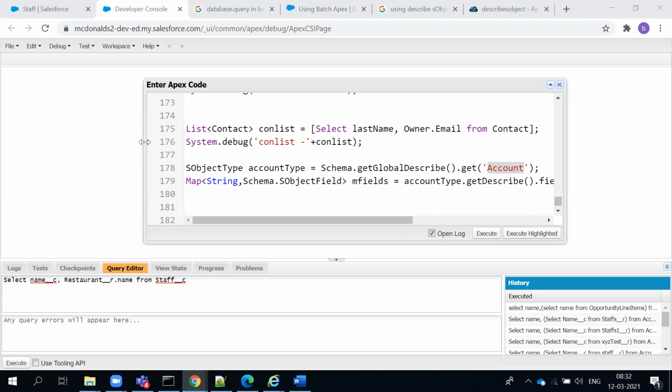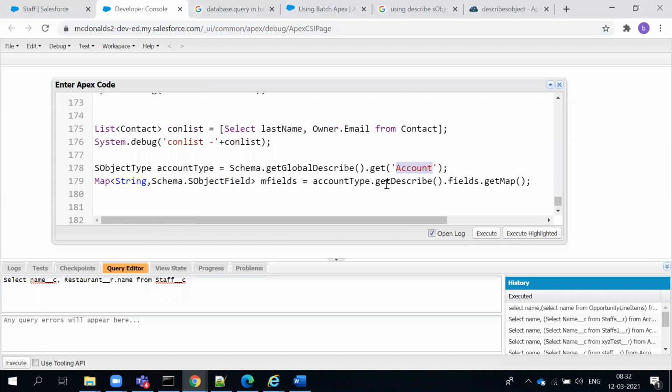Look here: Schema is the class, getGlobalDescribe is the method, and dot get for a particular account. I think it is returning a map. Schema.getGlobalDescribe is a map type, I think, so you're trying to get the key name, and then it will give you the values.